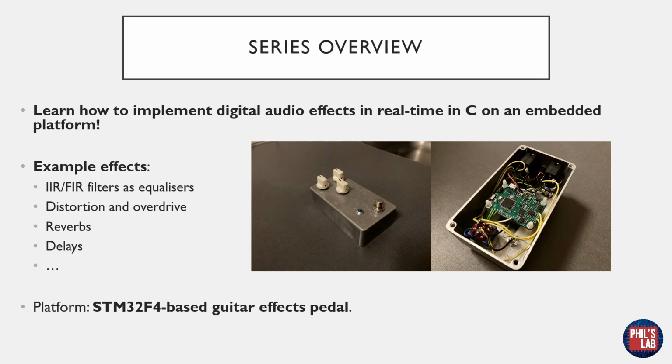I'd like to make this series because I have a huge interest in electronics and audio as well as digital signal processing. So I'd like to show you my way of how I implement digital audio effects in real time using the C programming language on an embedded platform. And the platform we'll be using is this one here. Essentially it's a guitar effects pedal, but inside I'm using my custom GDSP core, which is an STM32 F4 based signal processor with an audio codec, analog front end, and so forth. We have an audio input from a guitar and an amplifier output, various controls, and a foot switch to turn the effect on and off.